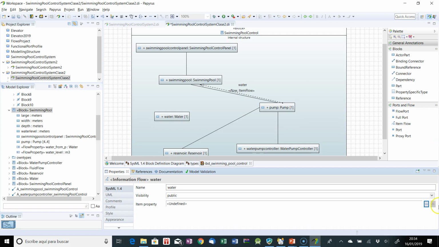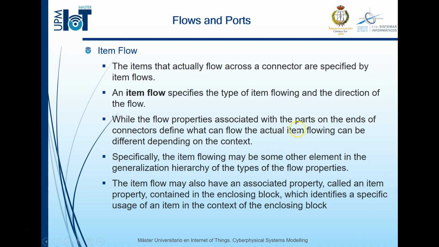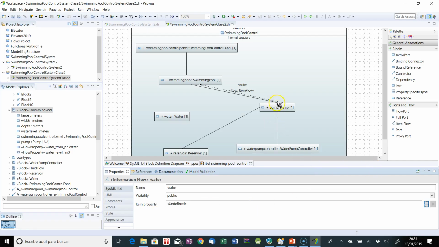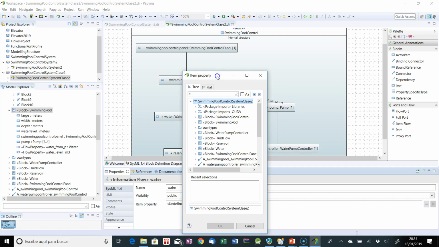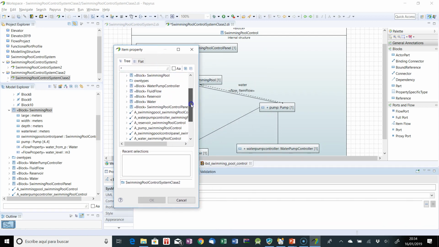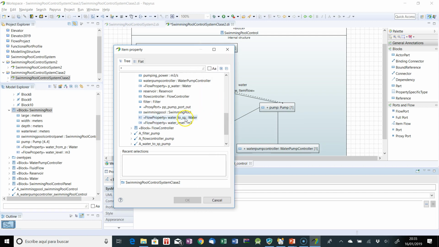Okay. So the item property. In our case, the item property is a property from the pump. So we have to look for pump. Water.